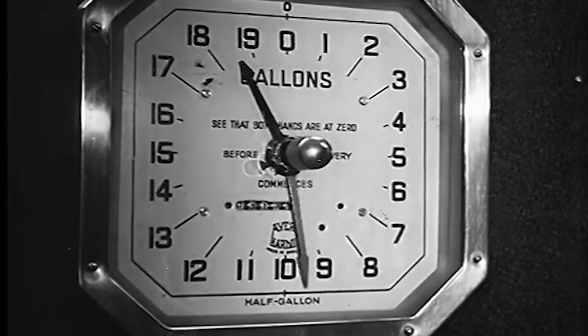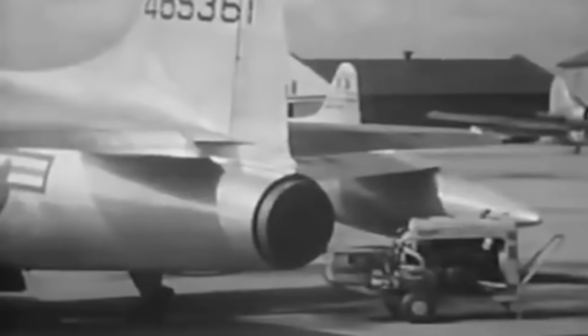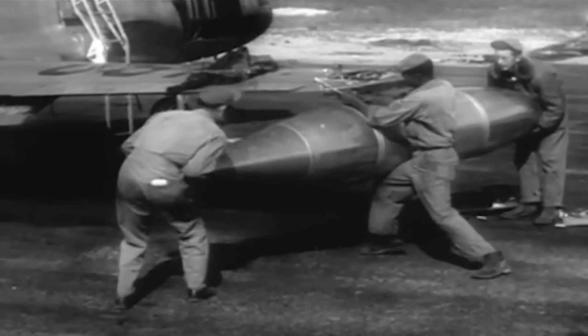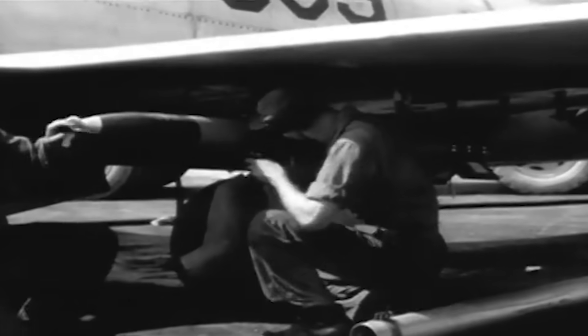With a robust production run, eventually 1,715 Shooting Stars graced the skies. As production surged, the British engine that had powered the initial prototypes was replaced. The P-80 was now powered by the Allison J33-A35, an engine nestled internally, boasting a remarkable 4,600 pounds of dry thrust. This enhancement propelled the Shooting Star to speeds approaching Mach 0.76 and granted it an operational range of 825 miles. Its nose housed six 50AN-M3 Browning machine guns, while its wings were equipped with hardpoints and specialized rails, allowing it to carry eight high-velocity aerial rockets and two hefty thousand-pound bombs.